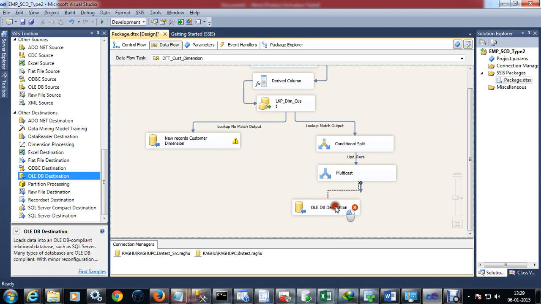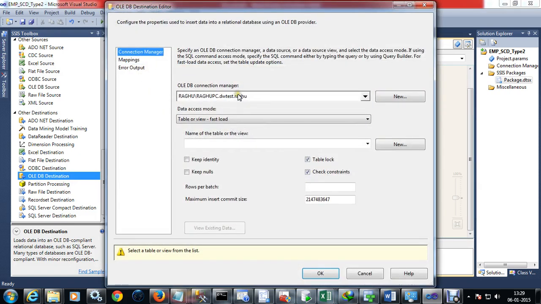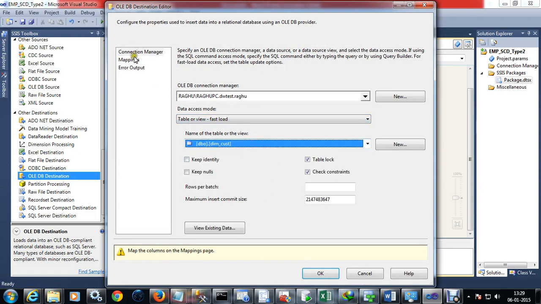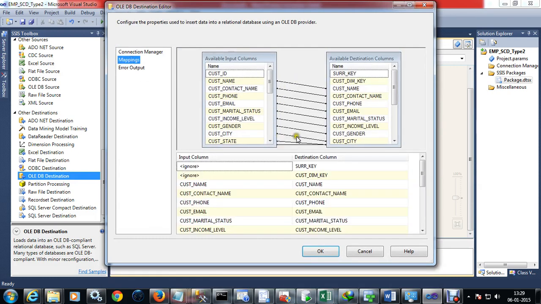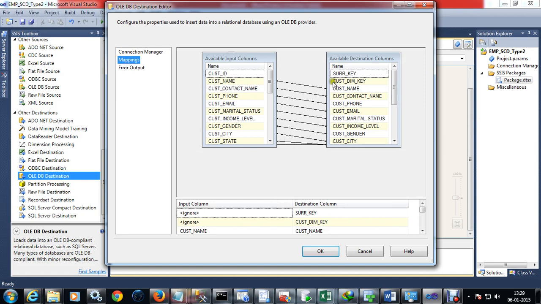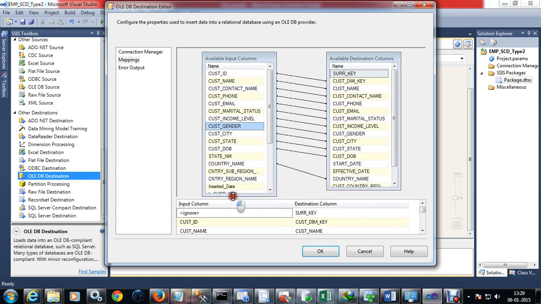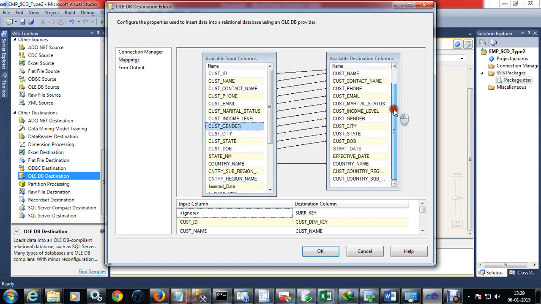Now take the OLEDB destination, which is supposed to be our target. We have the dimension target. Now let us bring the columns. Surrogate key, customer dim key is nothing but your ID, and make sure the other columns are linked.